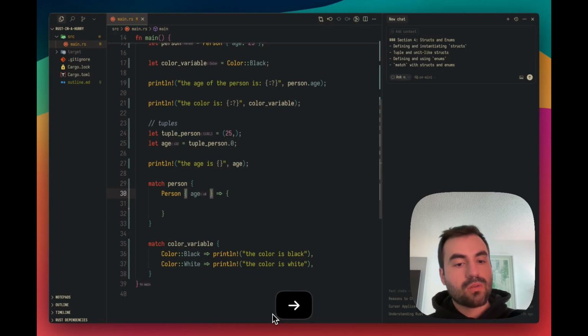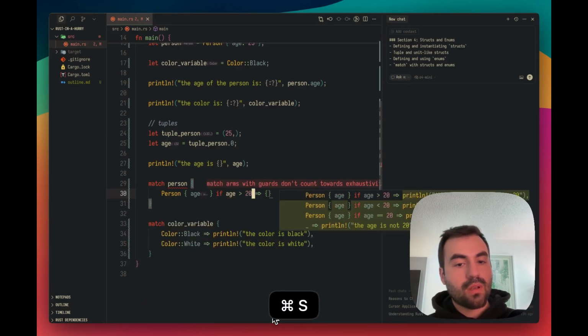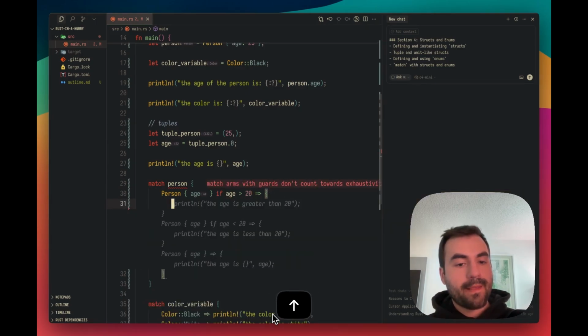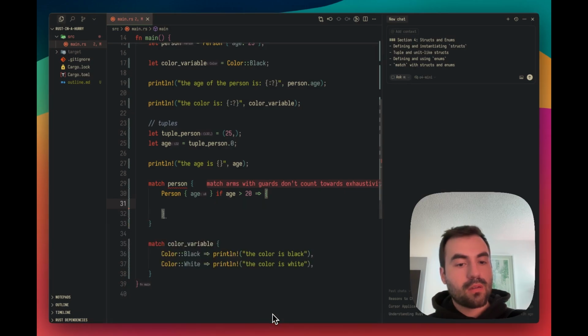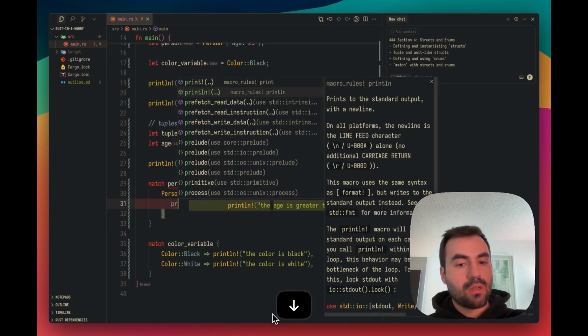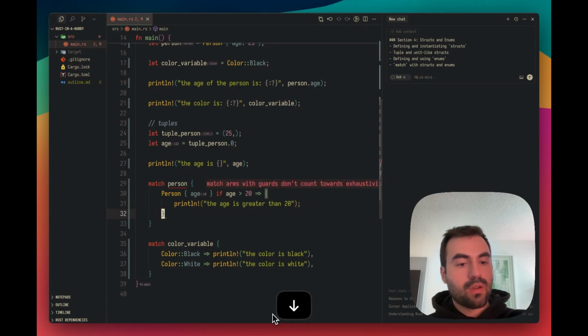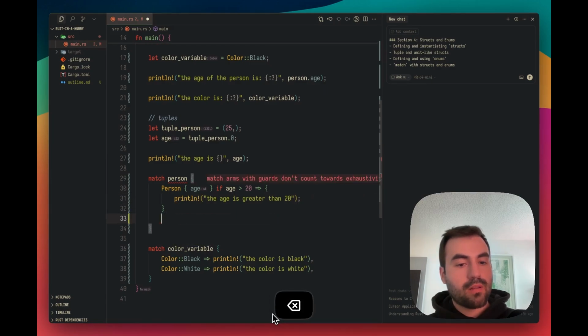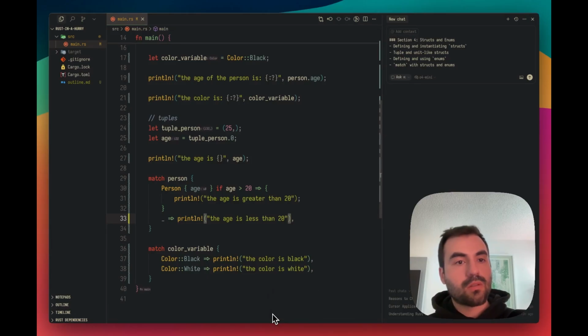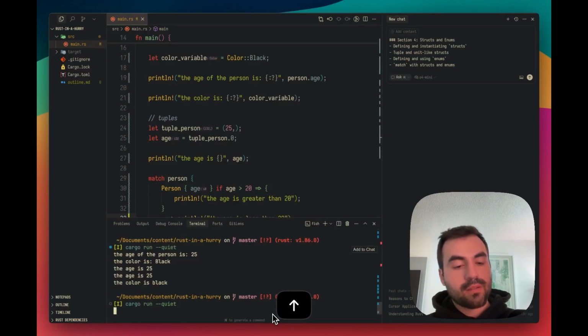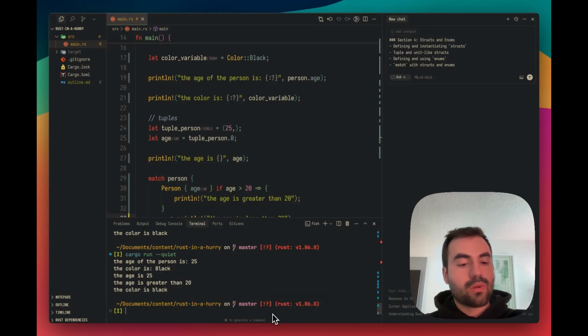But if we want a constraint, we can use this syntax: if age is greater than 20, and then we can print "the age is greater than 20", or else "the age is less than 20". That's how you match against an enum and a struct.